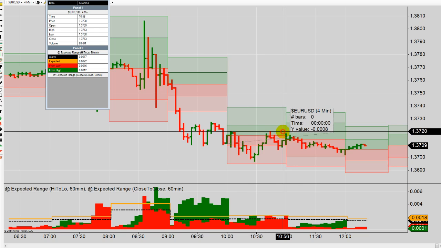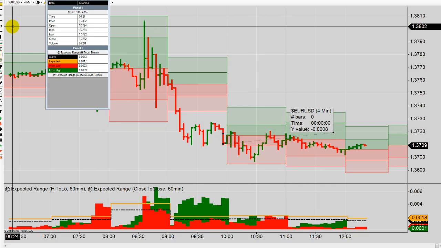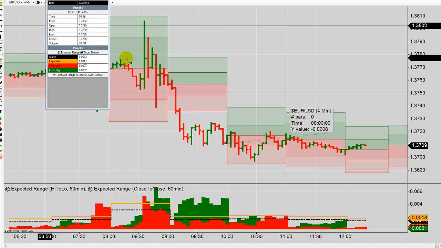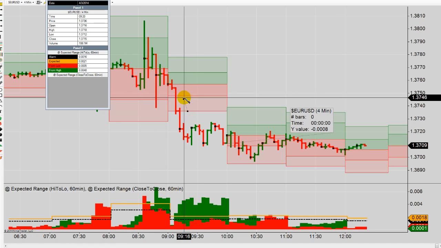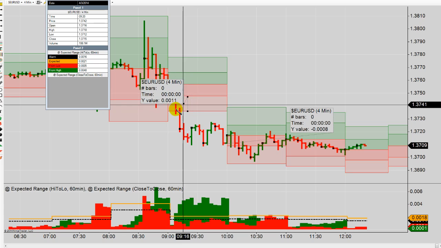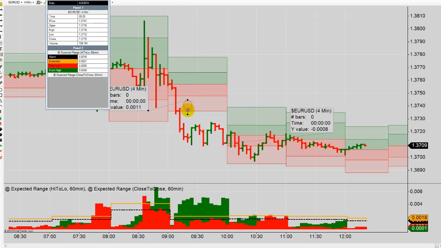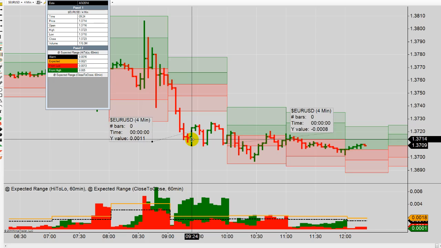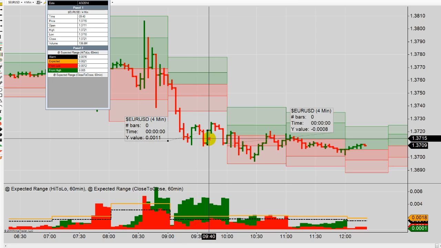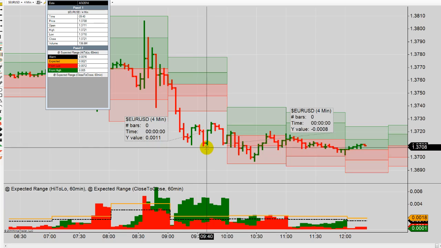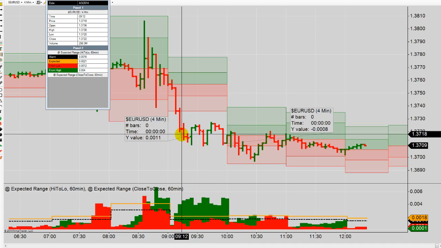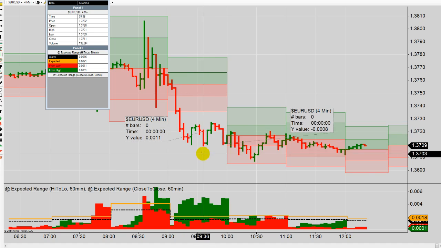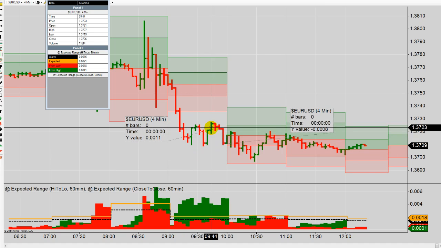Or if you want to get even more detailed, the most accurate way to do it would actually be to measure from the expected range to the close. Which in this case is 11 ticks. And you can go, okay, after I hit my bottom, I get a retracement. How far up do I think it could actually go? Pretty much 11 ticks. And it went a little bit more than 11. It basically closed at 8, like we talked about. But you could use that pull down, and that's what you're measuring here.